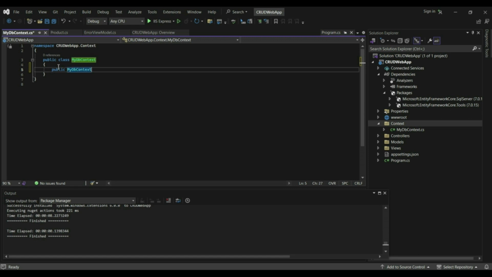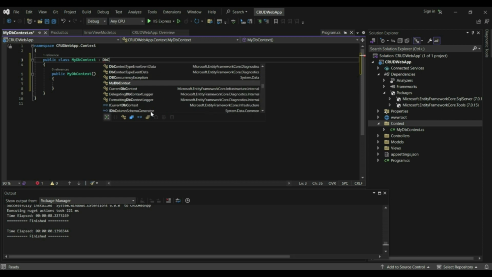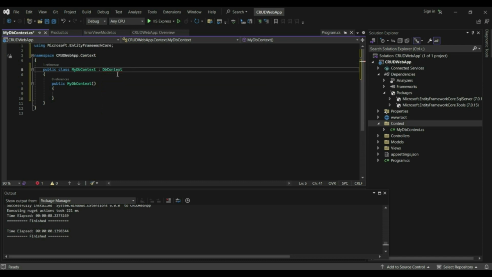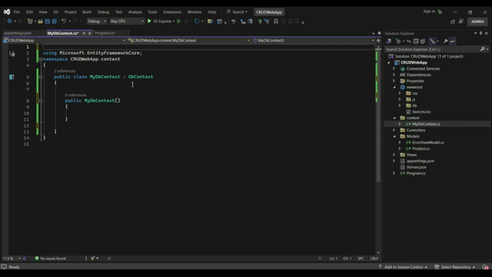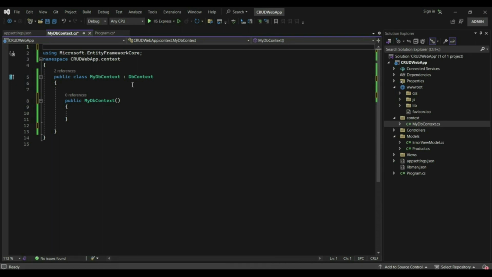I'll create a constructor and include this context here. Here I'm gonna write DbContext. This DbContext is coming from Entity Framework Core. So this means that the class MyDbContext that we have created inherits from DbContext. DbContext is a part of the Entity Framework Core library, which is commonly used for data access in .NET applications.